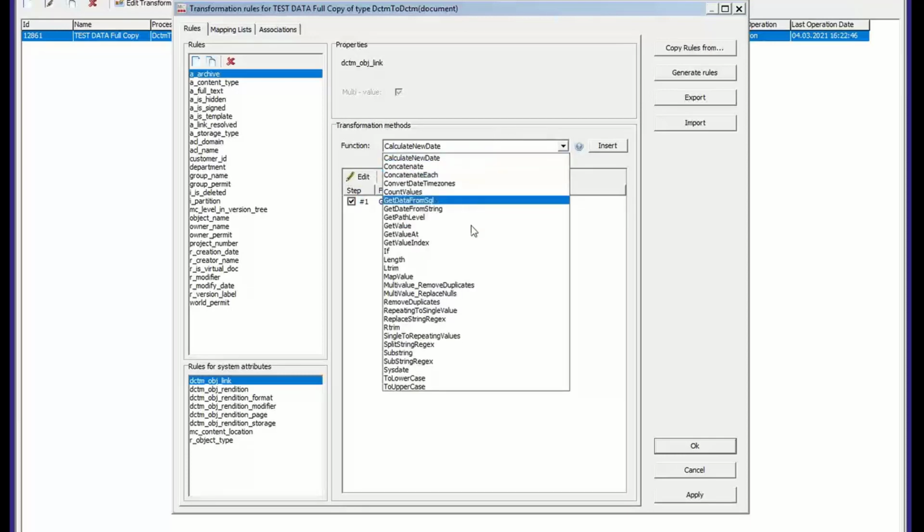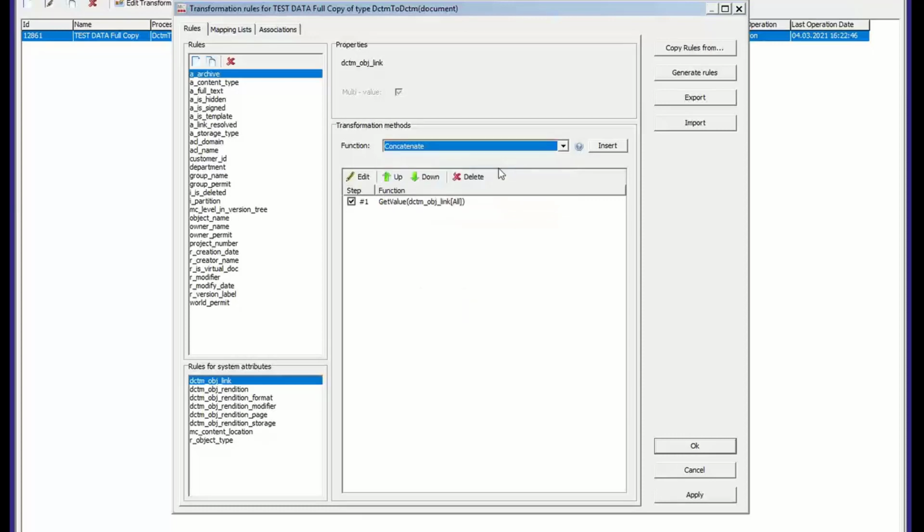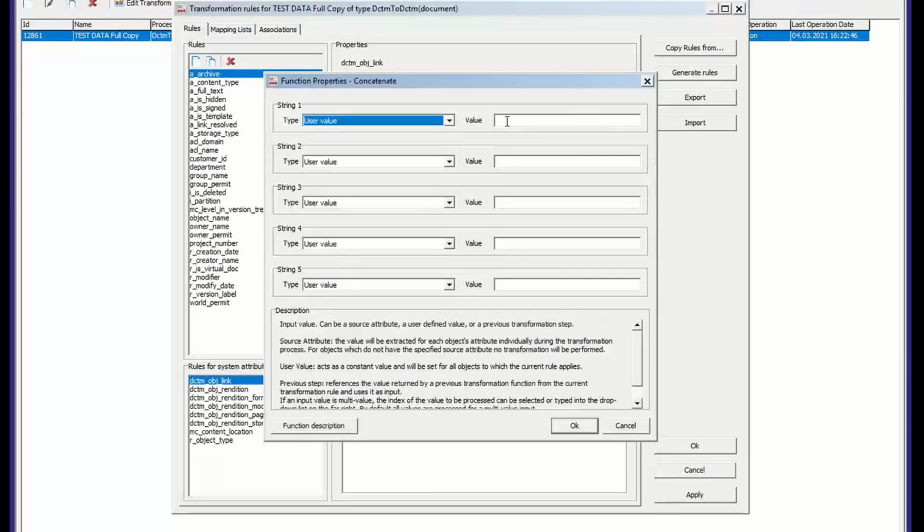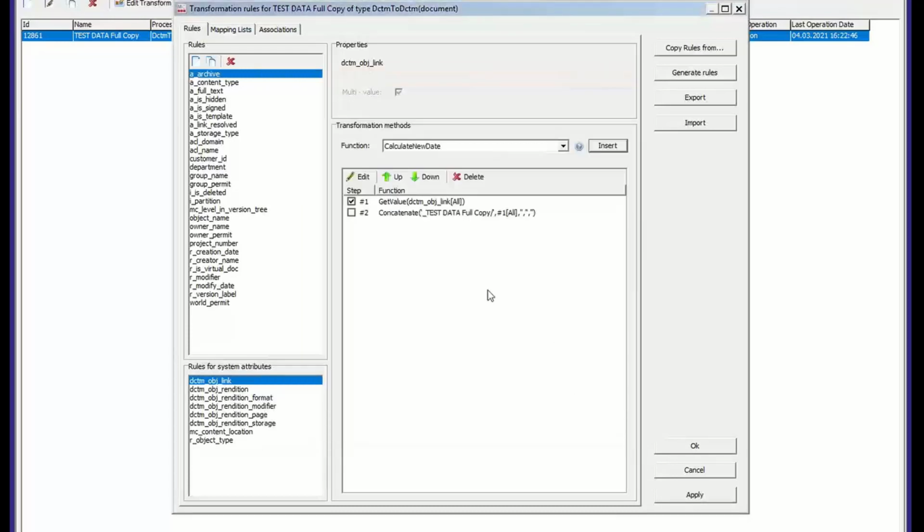So I use a transformation function to manipulate the attribute value of the folder path. And here I choose concatenate because I want the original object link concatenated with a starting folder. For example, we call it test data full copy, and we append the original DCTM object link.